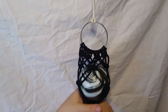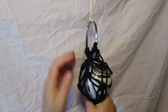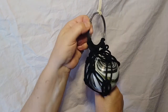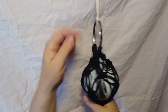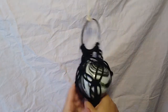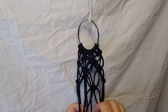All right, so I'm gonna just do this last row and then I'm gonna go back and show you what I did so people can catch up. I think this is cool too. There's little pieces of abalone in this bracelet, which is broken, but I'll hide it. I'll just flip all the broken parts down in here. No one will be able to see. But I think it's neat that the abalone kind of goes with this. It's like the accidental slash intentional art process.